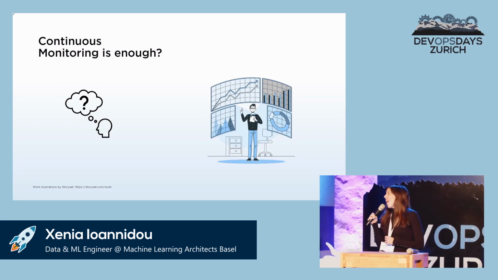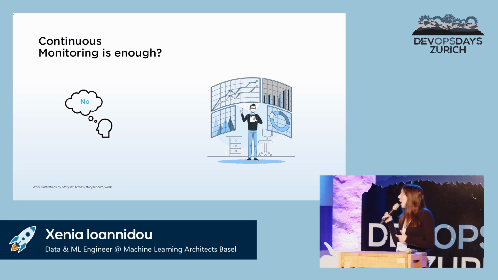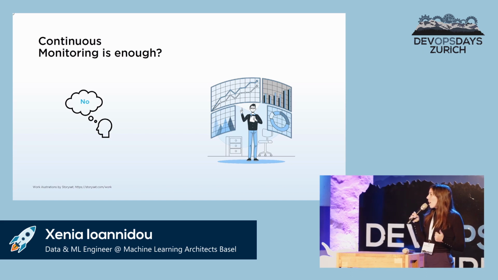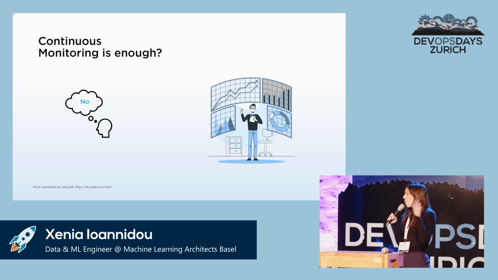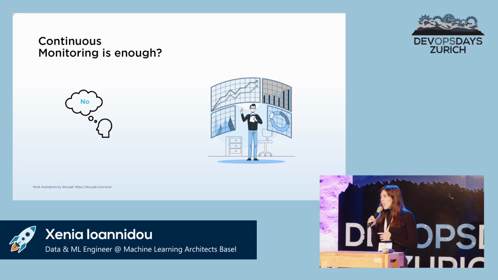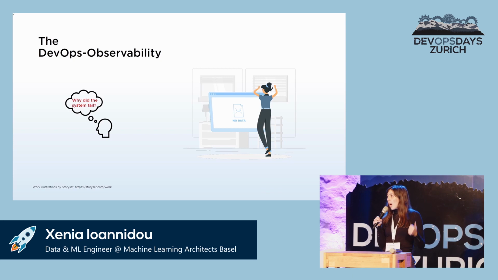Yes, no. I think continuous monitoring, I'm not sure if it's always enough, especially when we are talking about ML-based systems, right? There is a concept that takes our solution a little bit further. So this is actually observability, because monitoring is great. You can track your system, you can track the metrics, but what we need to understand is why the metrics behave the way they do, right? And how do we do it?